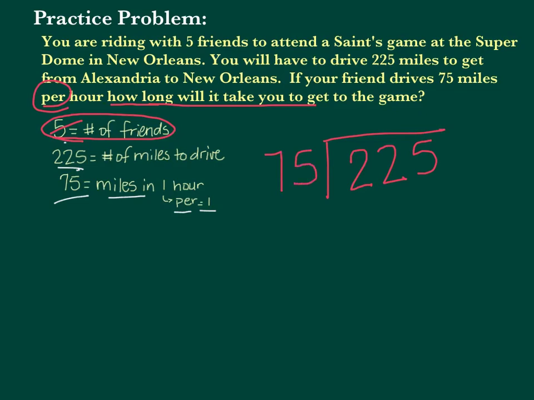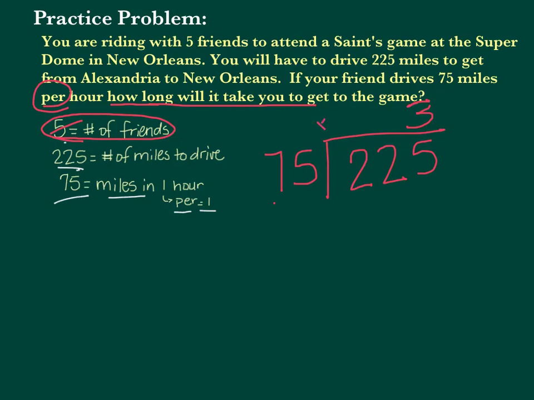And this is why we've been doing that practice on long division. Looking at this problem, if you look at the tens place, the 7 in the tens place, we know that there are no groups of 75 in 2, 20, or 22. So we have to look at the whole number, 225. Okay, so now what I was saying before, if we look at the 7 in the tens place and we ask ourselves how many groups of 7 are in 22, there are 3 groups of 7 in 22.